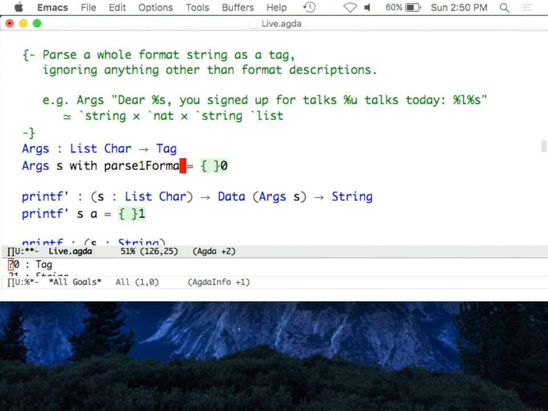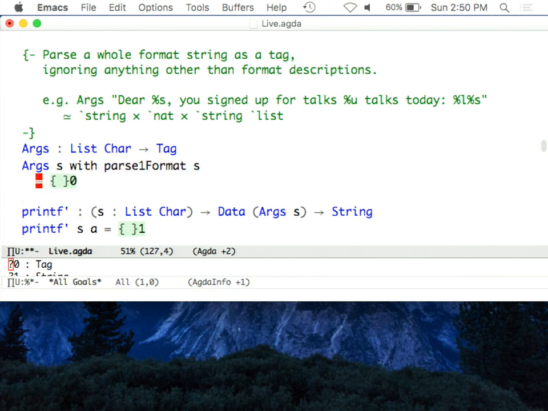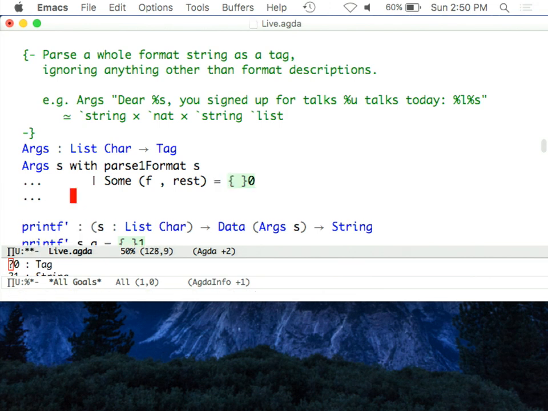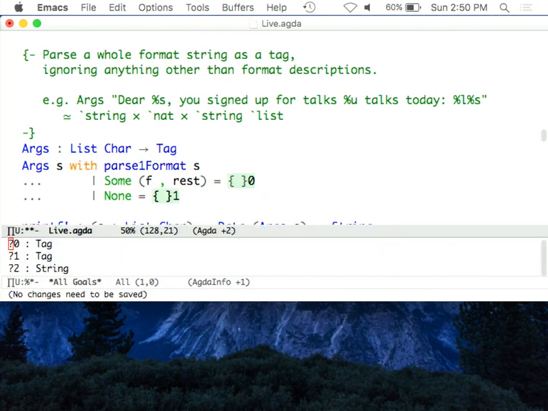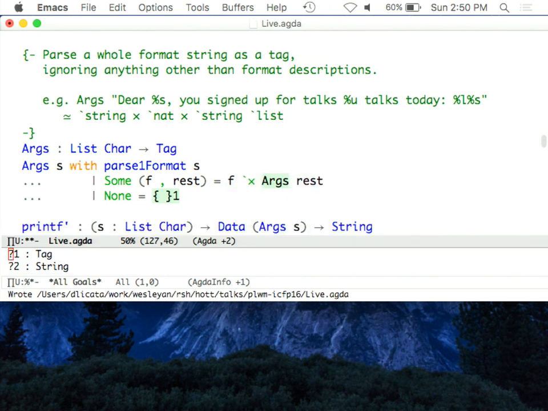Let's parse one format from the front of S, which will either return sum of a format and the rest of the format string, or it will return none. Okay? If we got a format, then the format we want to return is that format and then the arguments for the rest, right? Because if we saw %s, %u, or something like that, we want to first grab the %s and then keep going with the recursive call.